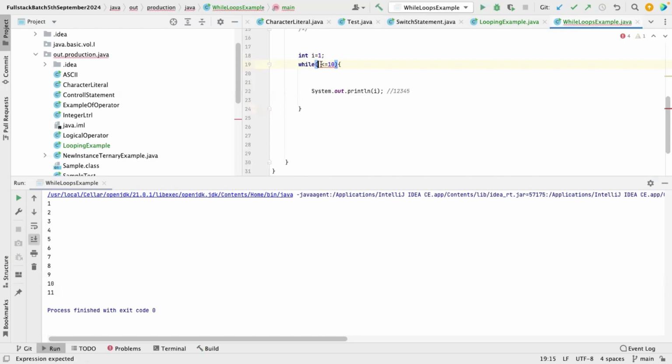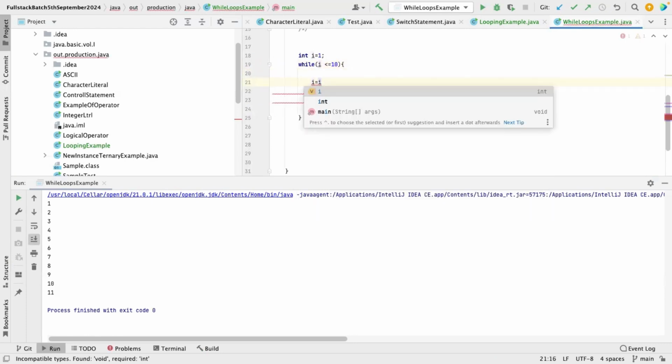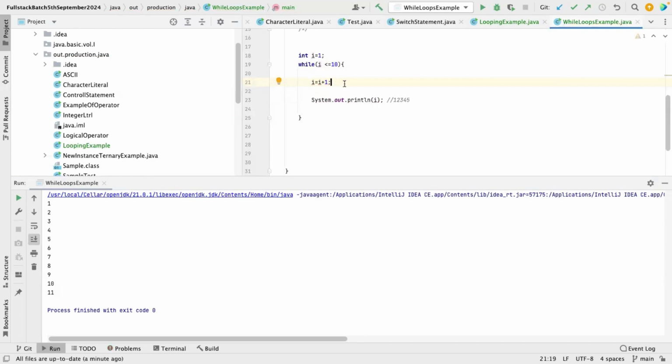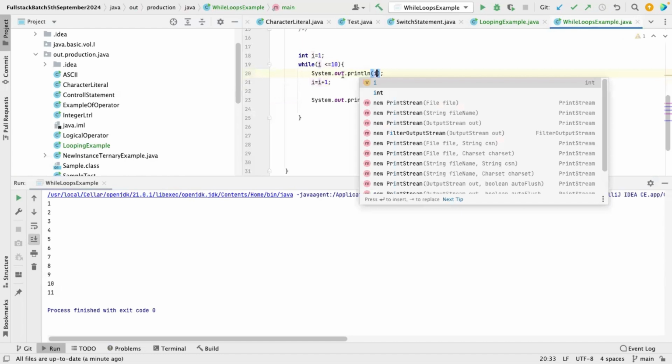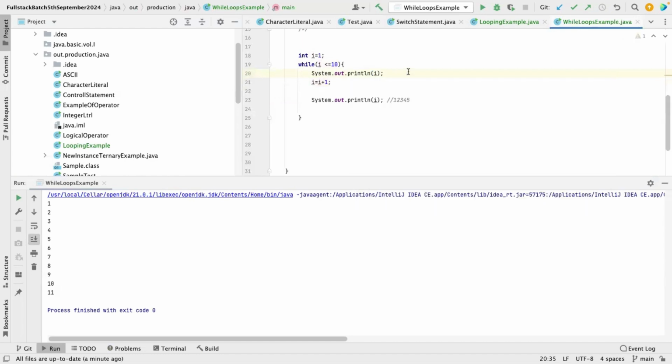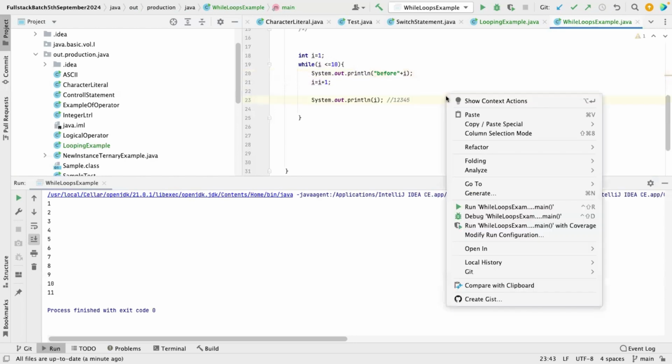This thing I will explain more. i less than or equal to 10. Let me do i = i + 1, and then print System.out.println(i).